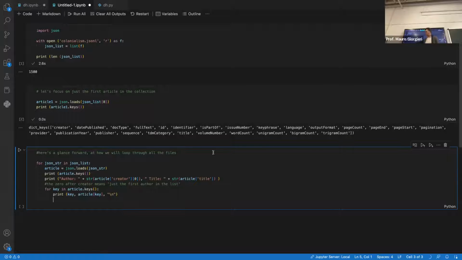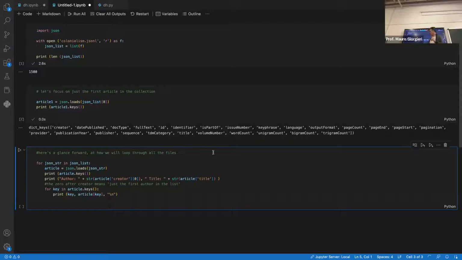So what am I doing? I'm going to load article equals. I just did the same thing I did above. Next, I'm going to say print the keys, what I did here. Then I'm going to say print the author, and I'm using the key here. So the way I'm doing that is I'm saying article, square brackets, creator.